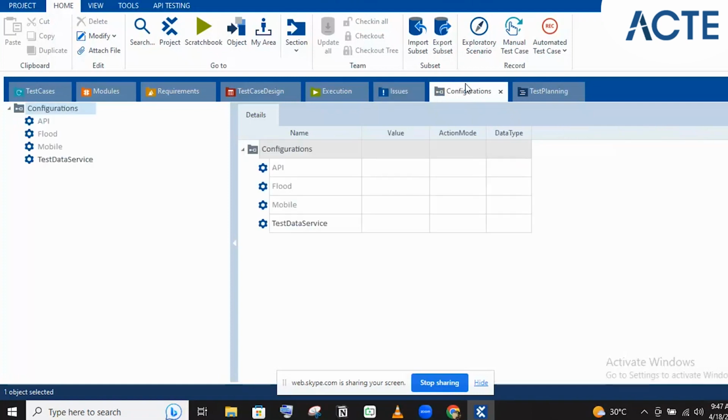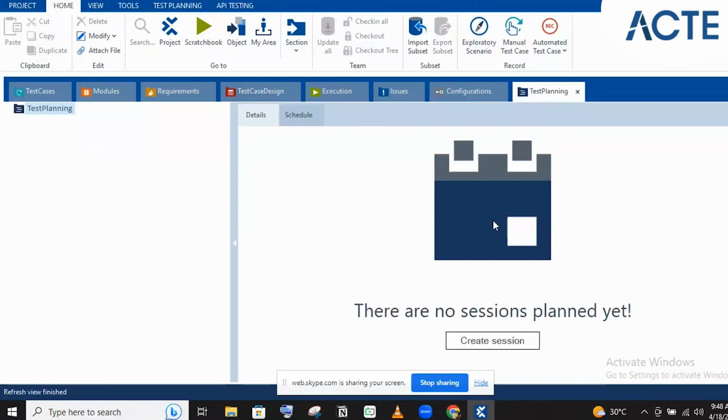The configuration section is to configure with other modules, like API, mobile, test data service. As we are going to see UI in this session, we will not see the configuration section again, and we can access this only in a multi-user environment. And then test plan.